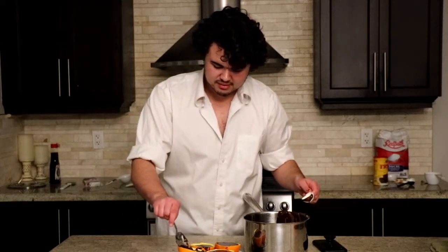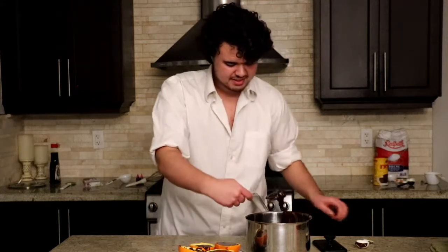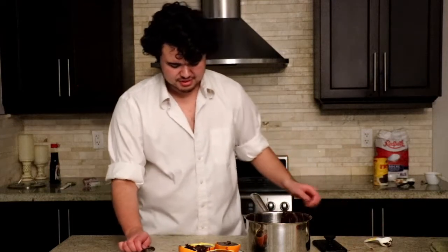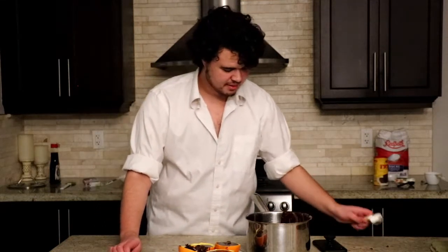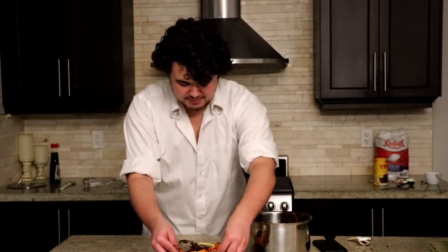If stuff's kind of sticking to your spoon or to the bottom of your pot, feel free to just use another spoon. I'm using my tablespoon, my measuring cup, to fix it. But whatever you got, you can make it work. If you have a bit more than you have orange peels for, feel free to dip your excess oranges in it, because oranges and chocolate are very good, and I'm sure you'll like it.